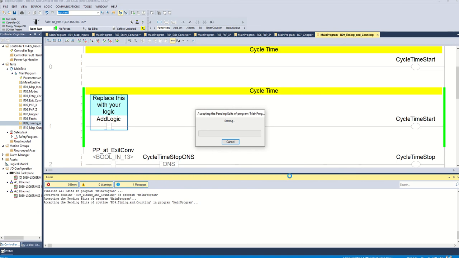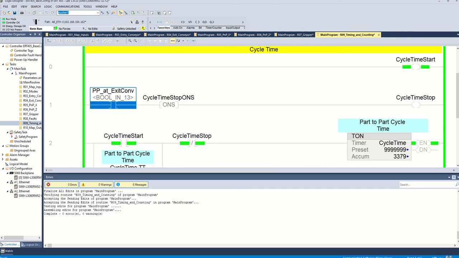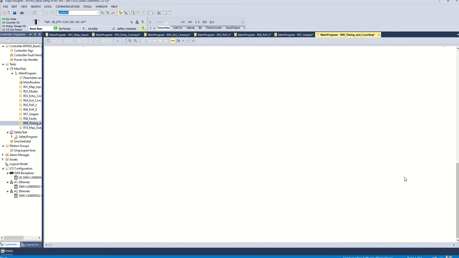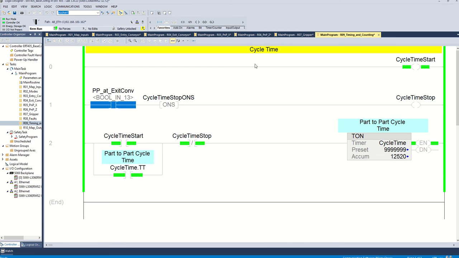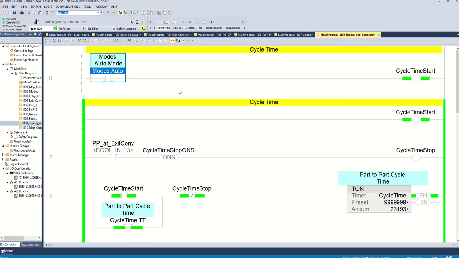Now the one extra line we need to put in here is we actually want to capture this. So if we think about how this one shot works, and actually I'm not going to run this, I'm going to run this in auto mode instead. Let's say we are in auto, so actually running an auto cycle.